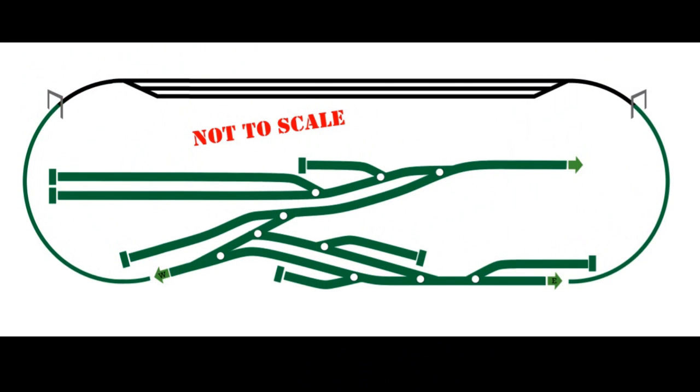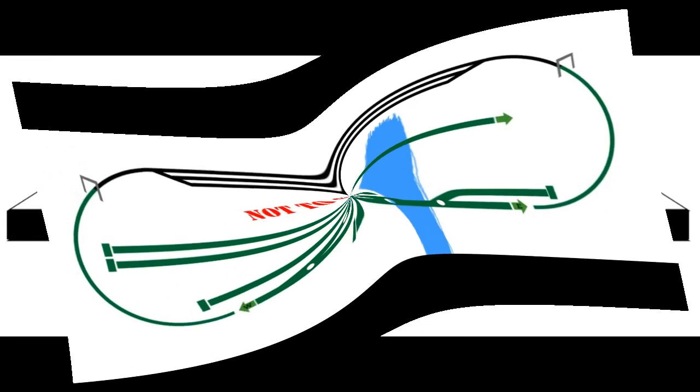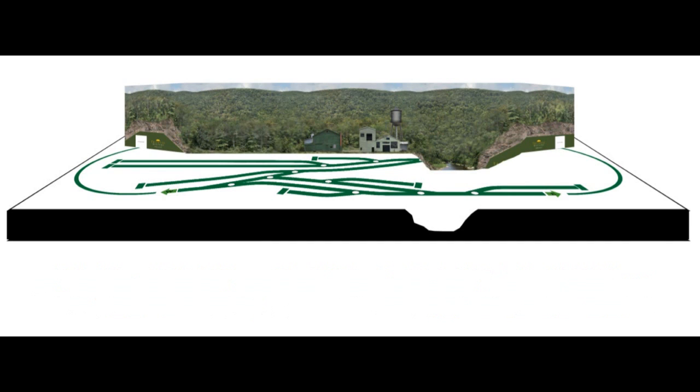The third scene we're going to talk about is the Elk River, and it was by far the most challenging scene on the layout. You see, the Elk River runs straight through one of the 30 by 60 modules from front to back, so to make it believable, we have to do something completely different for this. In order to make it truly believable, the scene has to be interactive with the backdrop. Now, in case that doesn't make sense to you, the physical scenery has to blend in with the imagery in the backdrop. It's got to look like the river actually goes somewhere. We can't have a river disappearing into a clump of trees or a hillside now, can we?